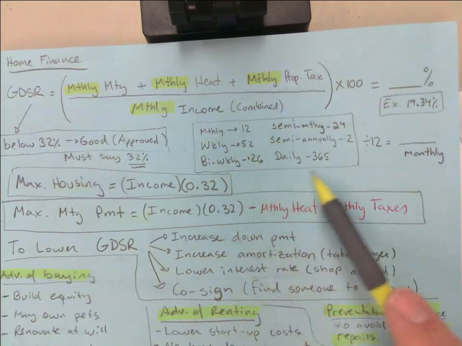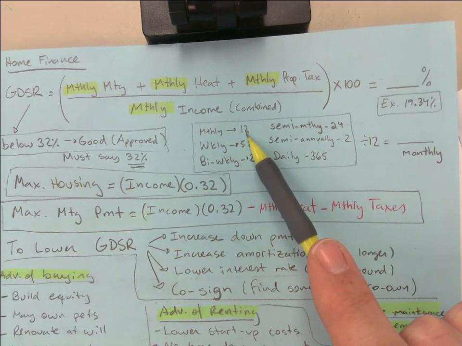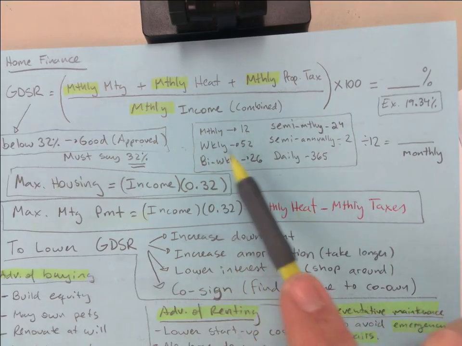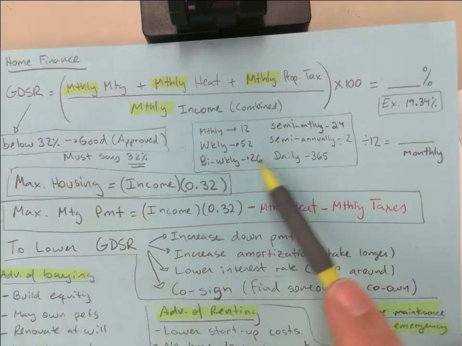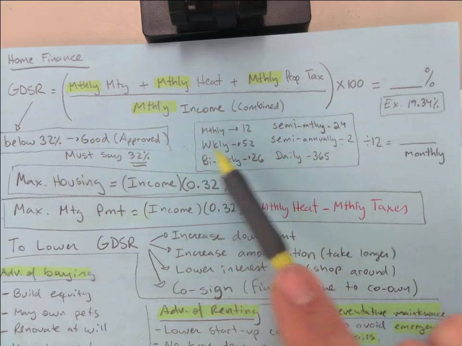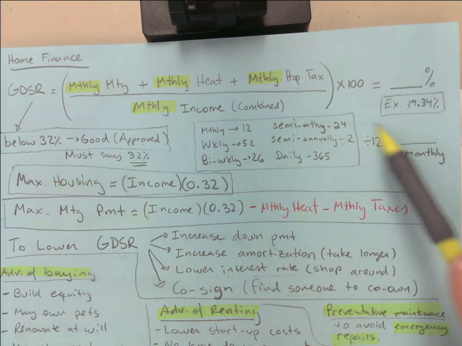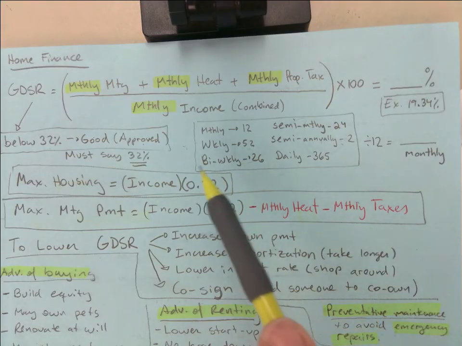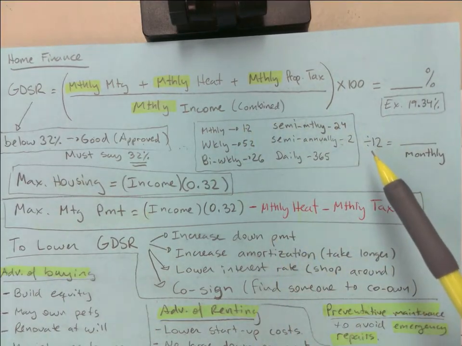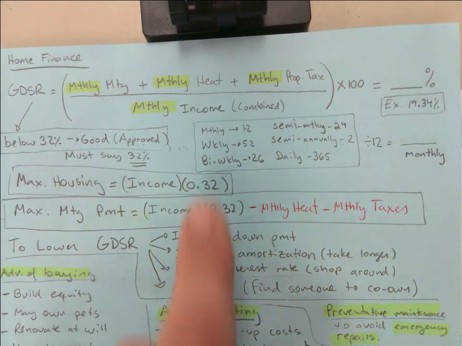Another one I want to review because I kind of just glanced over this one. If it's monthly, you're good, right? 12. If it's any of these other ones, you take your income, you multiply it by whatever pay period you encounter. So if you get weekly pays, you would take your income times 52, then divide it by 12 to get your monthly. That's what this section is supposed to do. And by the way, guys, would you take your monthly income, multiply it by 12, then divide it by 12? Sure, you can do that. You'll get the same answer. It's monthly already, right? So it doesn't hurt if you tell yourself to do that every time.